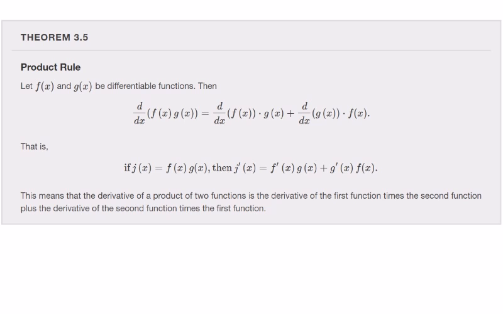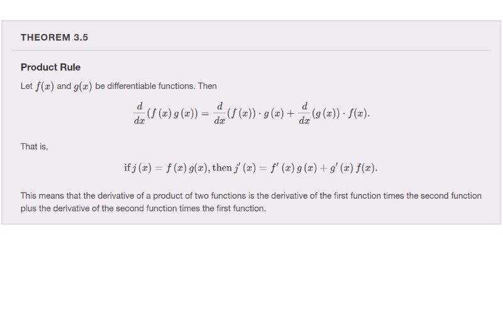All right, so now for the product rule. The product rule is what happens when we have two functions that we're multiplying together. What happens if we take the derivative of them? That's what we're trying to figure out. And it's not as simple as just saying, oh, well, it's f prime times g prime. It's not that simple. There's actually a formula for it.